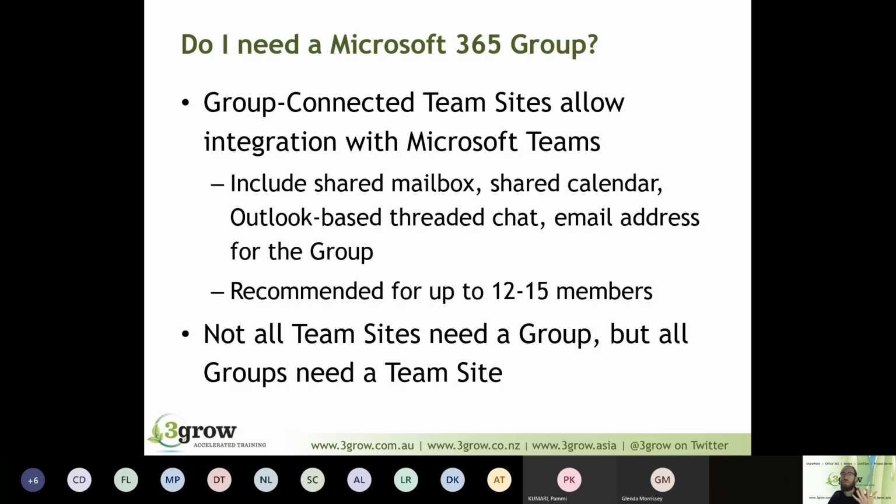What we can then do is we could have a non-group connected site for the main team or department site. Now, we don't need, let's say, the whole of the finance department collaborating through Teams as one. We don't need the whole finance department with access to the same shared mailbox, the same shared calendar. Bear in mind that your finance department may consist of dozens and dozens of people in larger organizations. That's just going to be very messy. So what I'd suggest is that we have a non-group connected finance site.